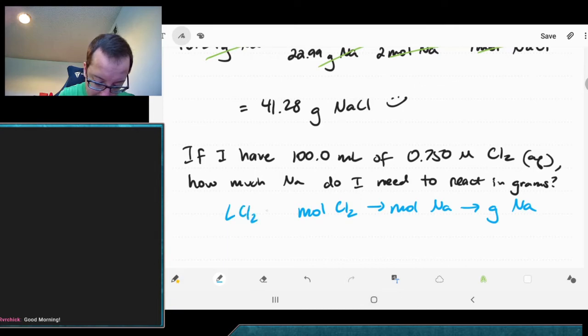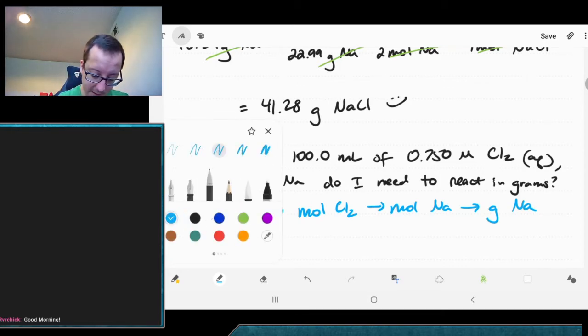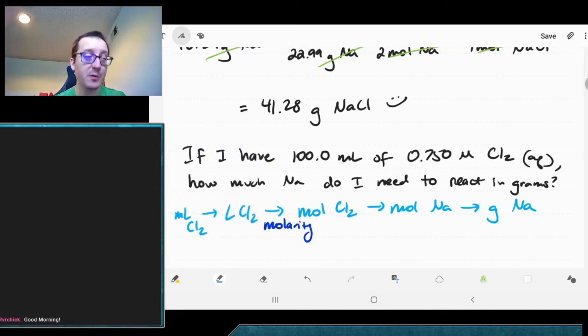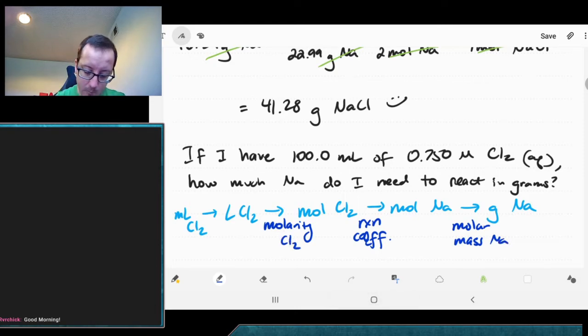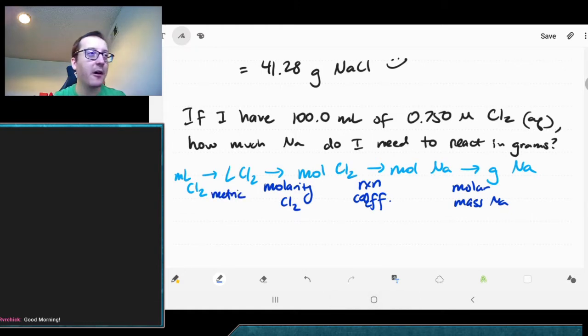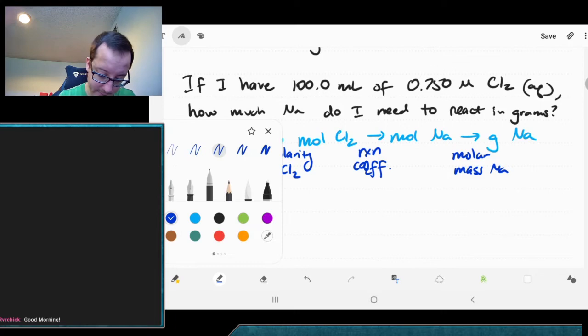Actually, move that a little bit closer. To get moles of chlorine, remember, we can do that from a volume of solution. But notice we're given milliliters to start, so we just need to adjust that to liters, because molarity is between liters and moles. So if we're given milliliters, we need to convert it to liters. These are our reaction coefficients. If we're going from moles to grams, that's our molar mass. And hopefully this first one is just a metric conversion. So this time we have 4 things to do. Again, we start by remembering that we need that mole to mole thing in the middle, and we can branch off from either side to figure out where we want to go and where we're starting from. So let's do it.